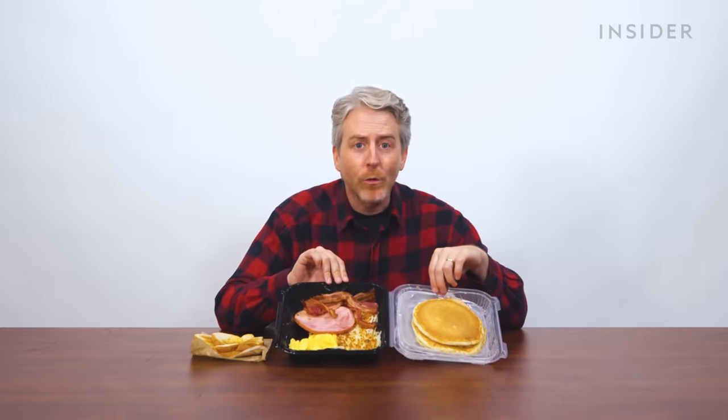It comes with 2 pancakes, 2 or 3 eggs, I can't tell, grilled ham. You have a choice of 2 sausage links and 2 bacon strips or 4 of either, so I went with 4 bacon strips, hash browns, and 4 triangles of toast. Look at this. Now here is a guy who's ready for a full day of lumberjacking.